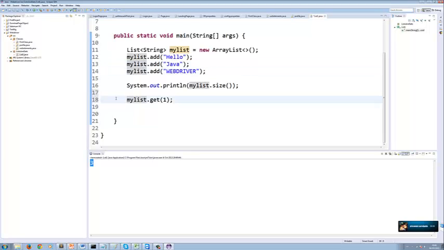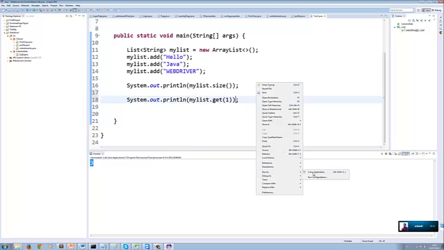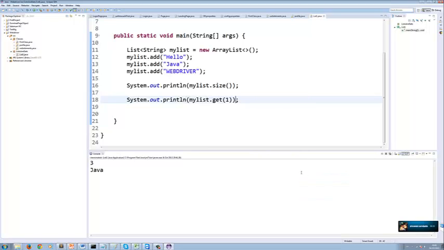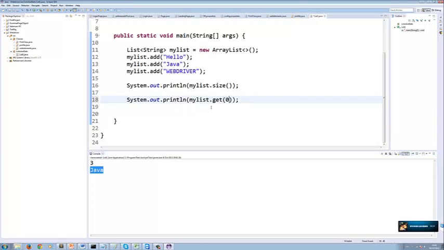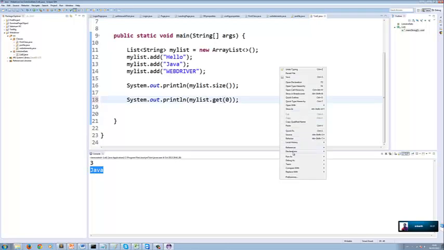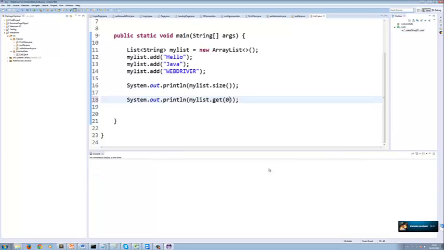Okay, and if I want to print it, system.out.println. That's it. Right click, run as Java application. So it said Java. If I make this get of 0, it will say hello. If I want both in a straight line, what shall we do?